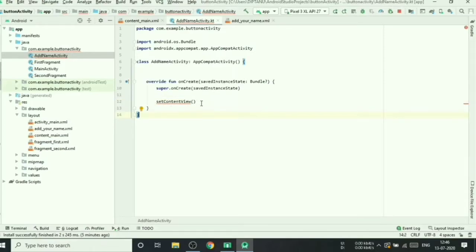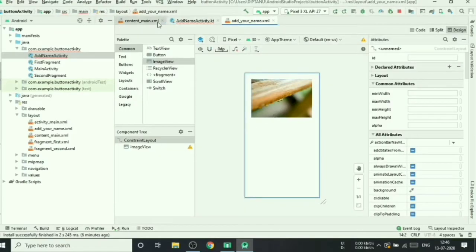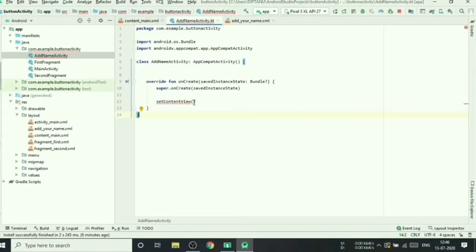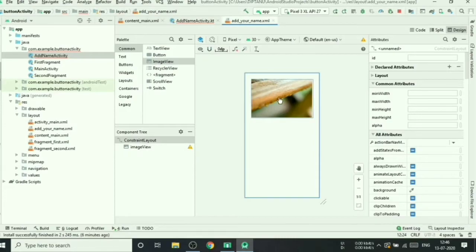Basically, setContentView is an instruction that whenever we open this application, it will show an activity. It will set our instructions to this content view, meaning it will show a content, and what is this content? This content is this page.